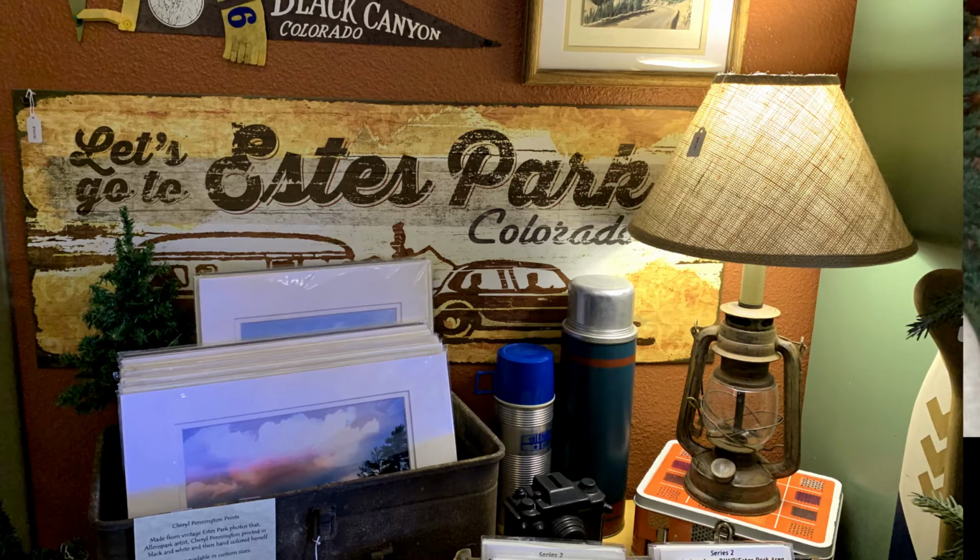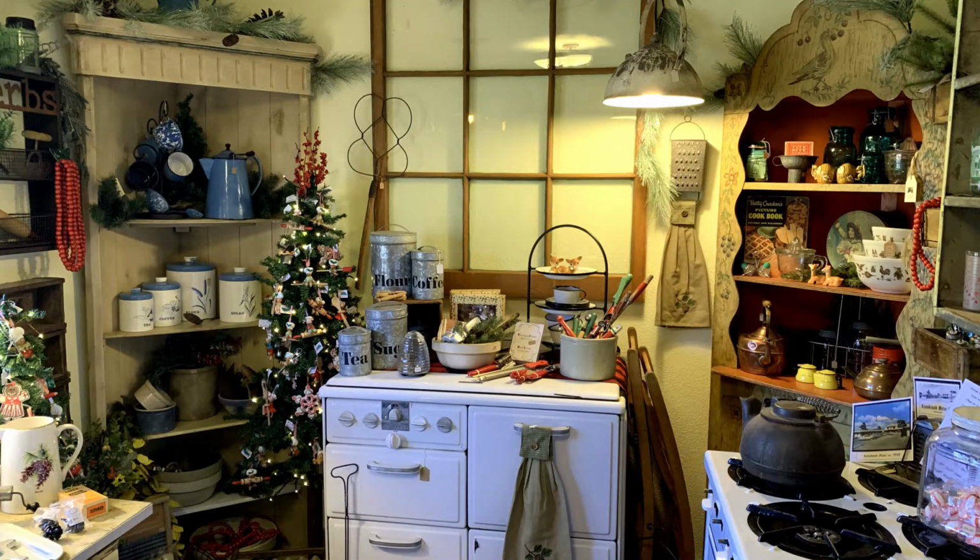So when you talk about some of the things you collected, tell me a little bit more about that. Where did you get these items? How did you go about starting to collect them? Yeah, I really fell in love with Estes Park history. I had just moved here and just kind of dove right in. And when was that? I was in my junior year of college. So just a couple years ago. 27 years ago. Okay. Yeah, just 27, just a few.